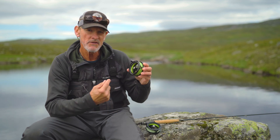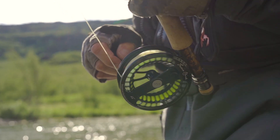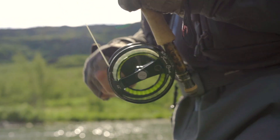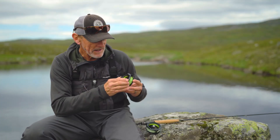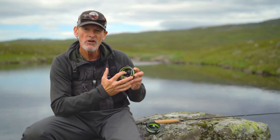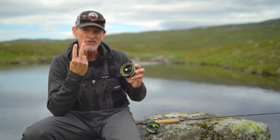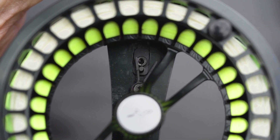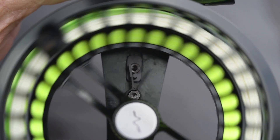On the retrieve, these reels will have a lighter and more smooth sound with less resistance than on the outgoing drag side of the system. The click drag itself revolves around a Delrin click pin that has two different sizes — one is a slightly stronger side and the other is a slightly lighter side.